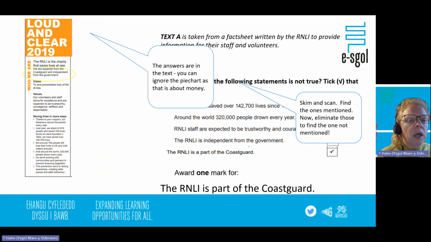And so you only get 1 mark, and the 1 mark is for the statement, the RNLI is part of the Coast Guard. And if you have a look, it actually says in there that the RNLI is separate from the Coast Guard and independent from the government. Right, so it's not part of the Coast Guard. So it's not true. So you tick that box. Okay.